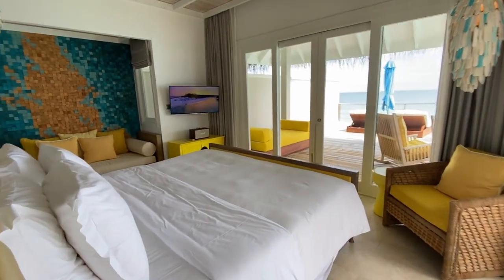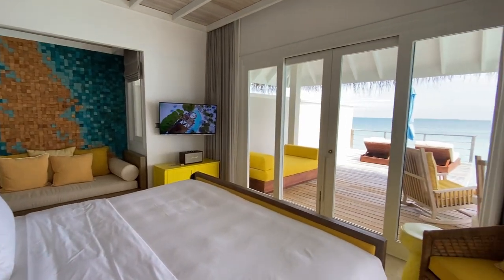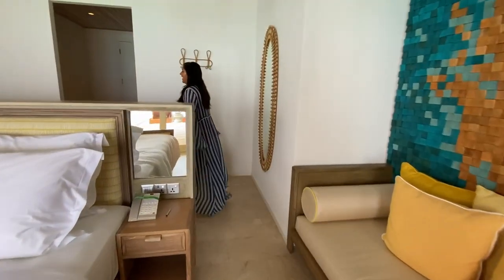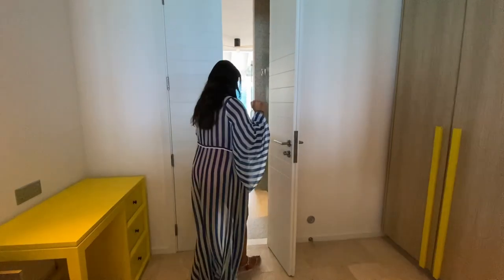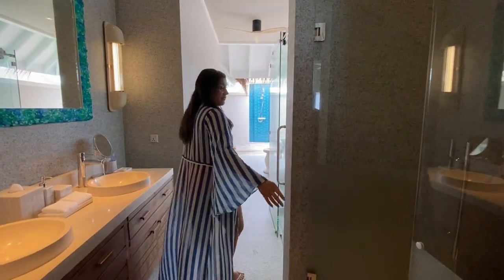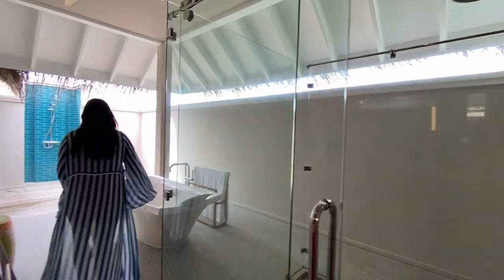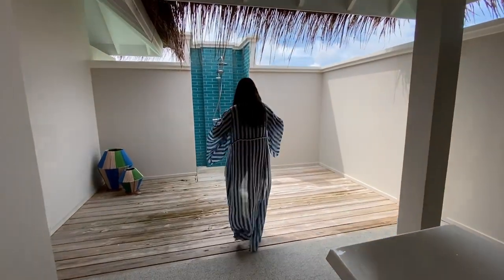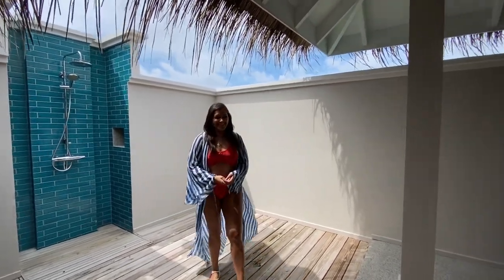The master bedroom has beautiful colors, a huge daybed and a huge night bed, and gorgeous views out to sea — super pretty when you wake up in the morning with the curtains open. Then we come through to a dressing room area with massive double wardrobes. There's also an outdoor bathroom area with sinks, toilet, a gorgeous rain shower, and a lovely big bath to soak in. It's all outdoors, which is really nice — warm with the sky above you as you shower.